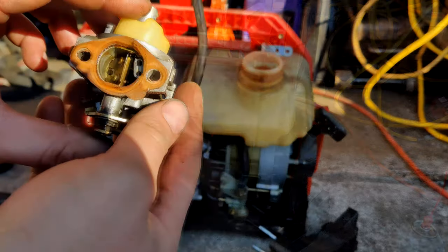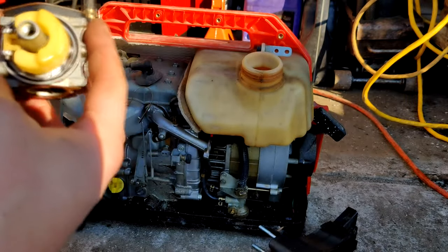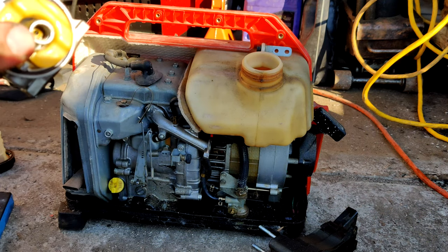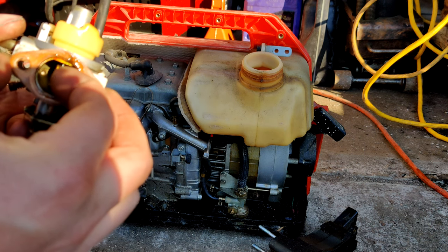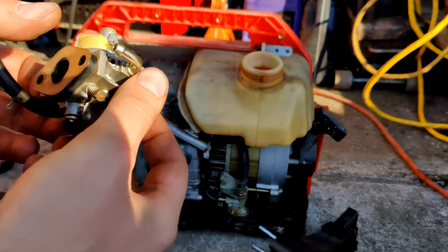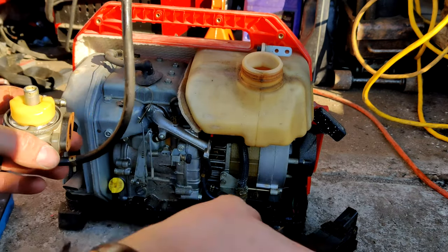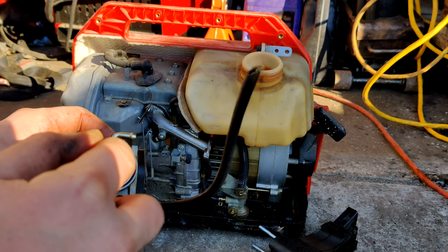Alrighty, so we got the carburetor off there, and I'm glad we did, because it needs help. Bit of an understatement. That hole down there in the bottom, it's definitely plugged. The choke is stuck. Does move, but you have to push it pretty hard to get it to move. Intake is free, so that's good. But it's definitely gummed up and nasty. So yeah, no wonder it wouldn't run for the last owner.